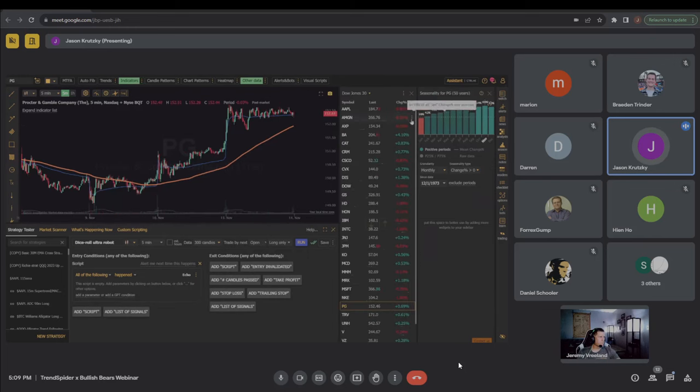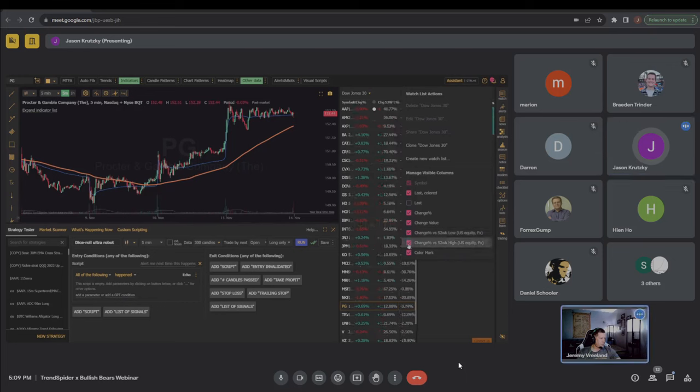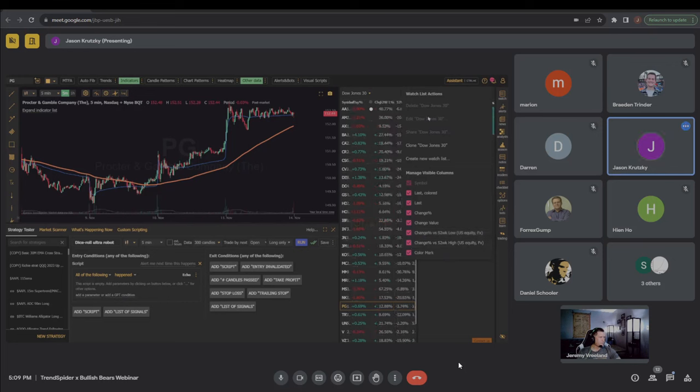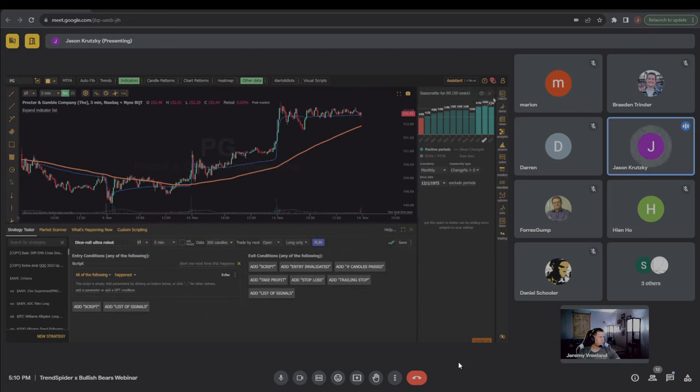We just added, in this 3-dot column, change in value, change since 52-week high, change versus 52-week low. These are all new data points that were added this weekend that I just don't even know about. So I need to go in and learn and figure out exactly what they are and what they mean. But yeah, always iterating, always adding new things, and always open to ideas.